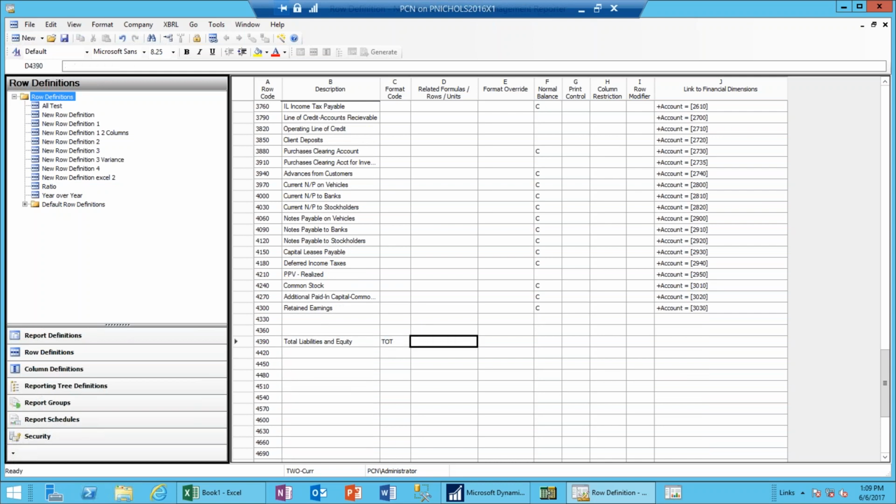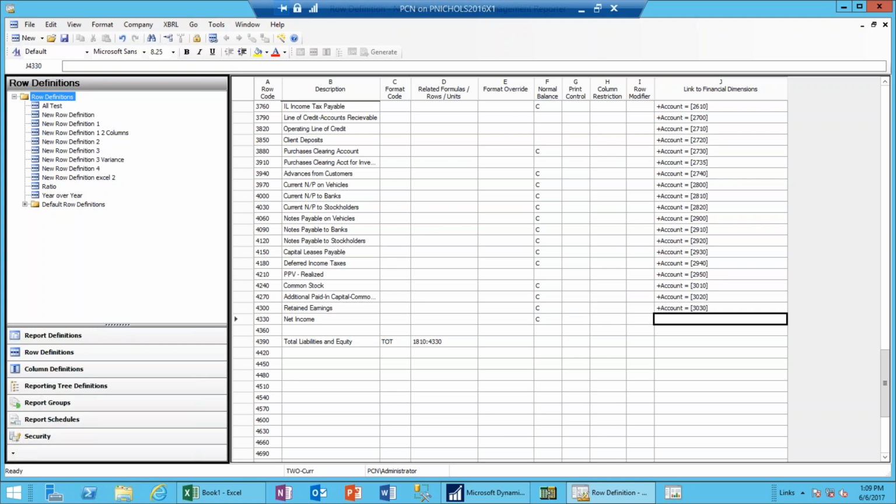So again, I can either type in or select from the drop-down what I'm wanting the row to do. 1810, and I'm going to go through 4330. The reason I'm going through 4330, of course, is I need to have a row in there for my net income. So I'm going to go ahead and add that in manually. Okay. I'll need to go ahead and apply the C myself.